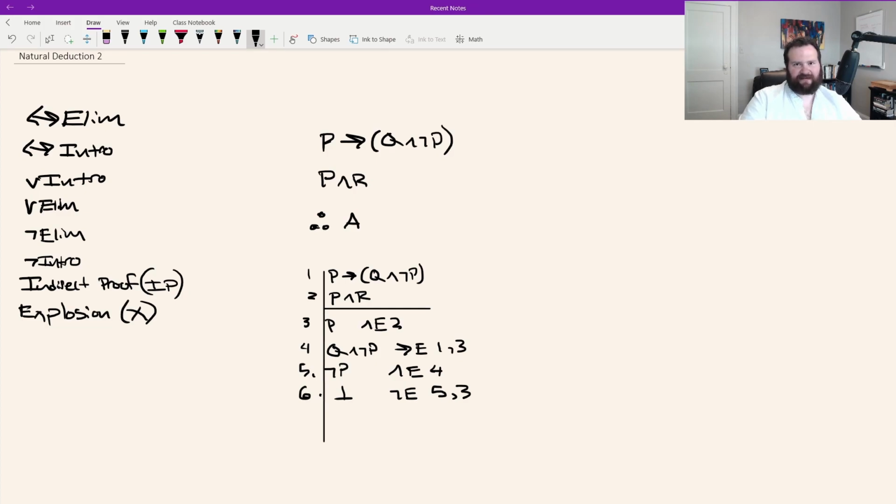I just have a contradiction. Well, when you have a contradiction, you're always allowed to transform it into literally anything, like magic, right? It explodes into anything. So I can say A, explosion 6.